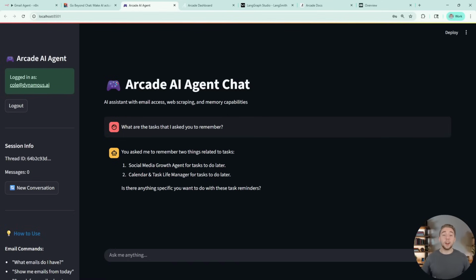So there we go. We've got long-term memory. We've got tools that are specific to the user. Like if I went and I signed into a different account here, it's going to go through the same authorization flow for Gmail and Asana. I'll have a completely different set of memory, so it's not going to give me the same answer when I ask this question. This is the kind of personalized agent that we can bring to everyone and scale to millions.